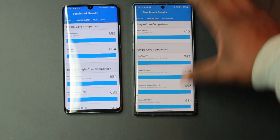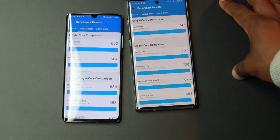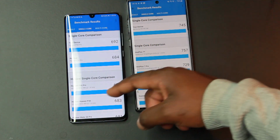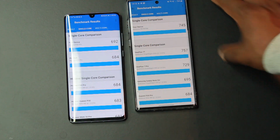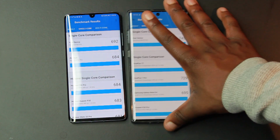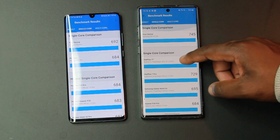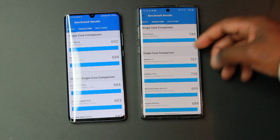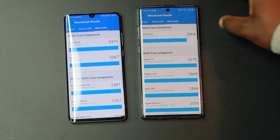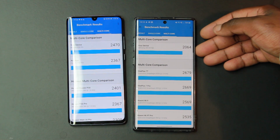Let's go into more detail on the score as well. Just the main comparison, this is a lot better. Compared to the average for the Huawei P30 Pro, we're actually above average. The normal score is 684, and here we got 690. So with time, with updates, it actually gets faster. Whereas compared to the Samsung Galaxy Note 10 Plus 5G, it doesn't show the comparison, but obviously with time, Samsung's score goes lower based upon usage. So for long-term use, the Huawei is better. If we go to the multi-core score, we get the same thing. With updates, the phone gets better. And here we can see that it's actually not that good.